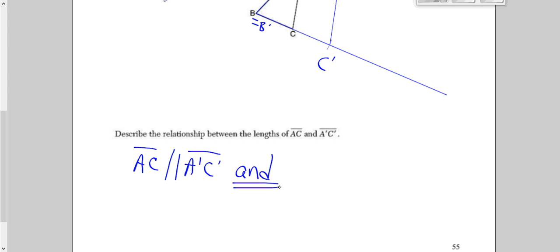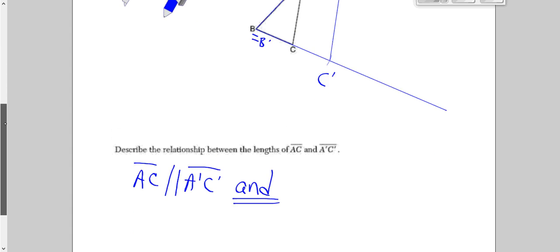Well, the questions are not about the angles. Look at the questions, about the two segments, right? So we didn't even talk about angles here. What else do we know about how the two segments relate? Do you see any question about angles here? Congruent? No, not right. Similar. AC and A prime C prime segments, they're congruent? Well, let's look at them.